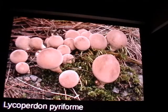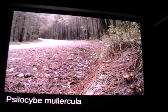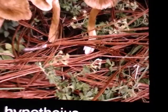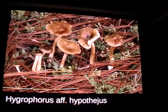Lycoperdon pyriforme is a good edible puffball — the puffball that grows on wood. This is Stropharia multicola, in a group called the durumbes, and it's mildly hallucinogenic. It comes out every year right along the side of the road, so because I show pictures of this road, we have tons of Mexican hippies looking for this spot — nobody's ever found it. Here's Hygrophorus hypothejus — I put 'aff.' in there because it's not the real European species. 'Aff.' means affinity — a useful weasel word when you have an undescribed species that looks the same but is microscopically different, so you won't be wrong.